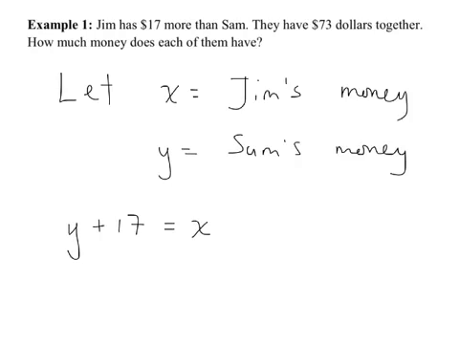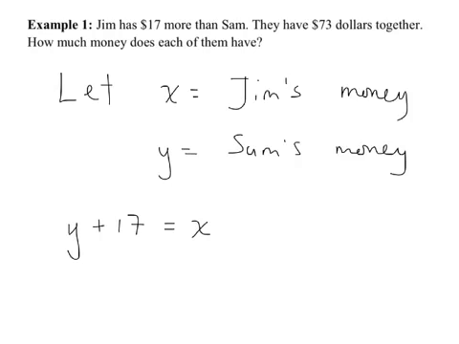How else could I write this? And some of you I noticed would write it differently. Y equals X minus 17. You could also say that the amount of money that Sam has is the amount of money that Jim has minus $17. Either way is fine, obviously. One of these is solving for X and one is solving for Y. But we can't write both of those because they're the exact same statement. If I just move the 17 over, I get the exact same result as what I have on the right side here. So I'm not going to write them both, but just know that we can have both of them. That's the first statement.